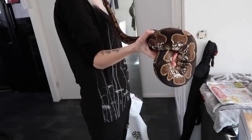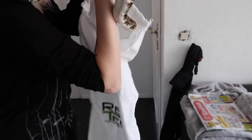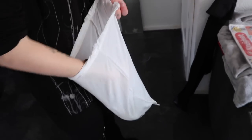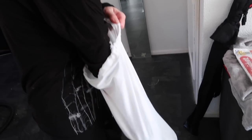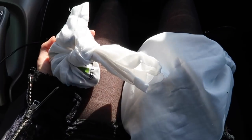And then she also brought in my tiny girl, Sliertje. I'm calling her Sliertje. The best way to move your snake is in a special bag. And Snack didn't really want to go in there. But my dad was so kind to offer to drive, and so we took them in the bag. You can really see the huge size difference between Snack and Sliertje. And they were just chilling in the sun. It was nice and warm in the car.